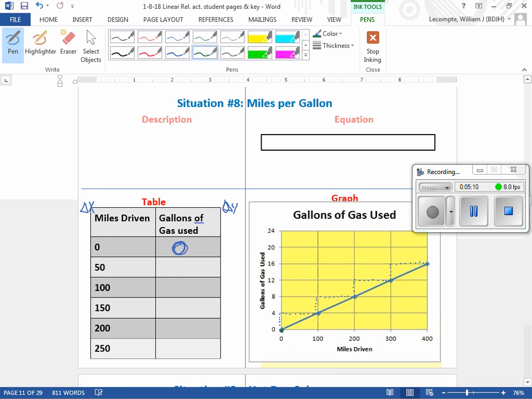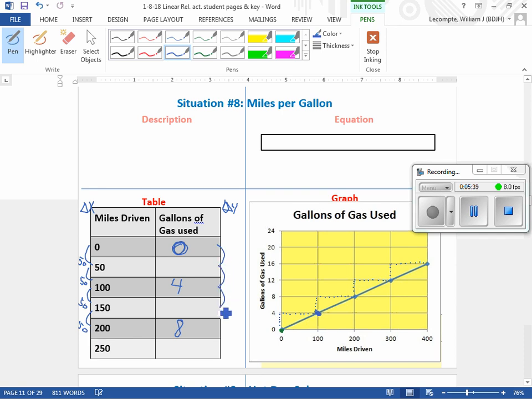We're going to go from 0, but my first number is actually 100. I know that 100 is the 4 here. I know that for sure. So I'm going to go ahead and put in my 4. And then at 200 I have an 8. So I'm going to line that in. And my change is 50 every time.